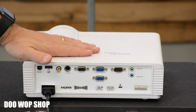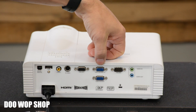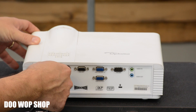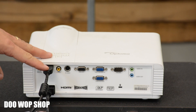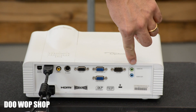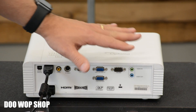Now that we have our projector in position, all we need to do is get an HDMI or VGA cable coming from our source and plug it in. All of our projectors are HDMI enabled, and HDMI carries both audio and video. There's a small speaker in each projector, but it's not nearly enough to project for an audience. If you're going to use a powered speaker or a PA system, there's an audio out headphone jack that you can send to your mixer to get the audio into your PA system.